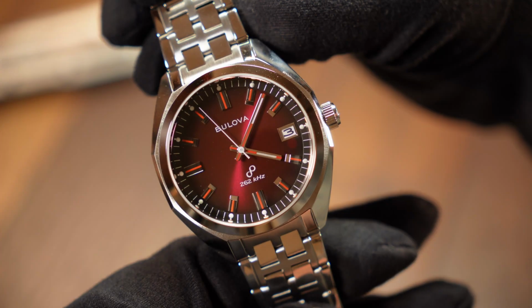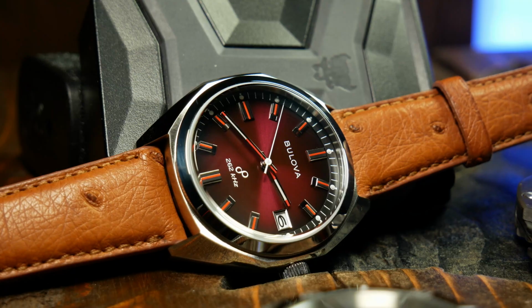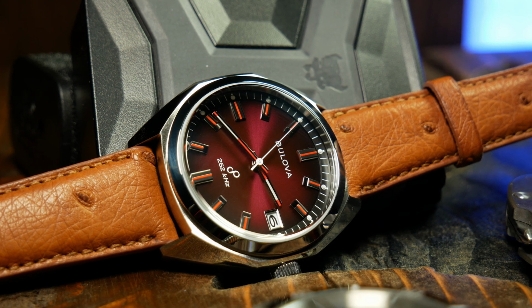This is the Bulova Jet Star, which is part of their high accuracy Precisionist line. And I was so excited when I heard that this watch even existed that I immediately ordered it. And longtime viewers probably aren't surprised I went with the crimson red version.